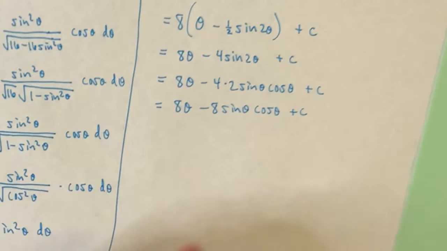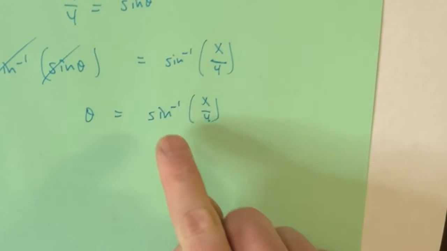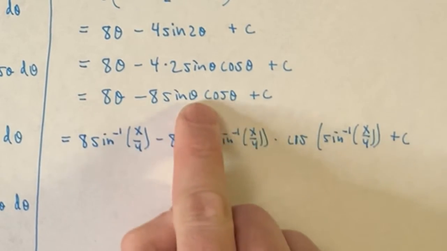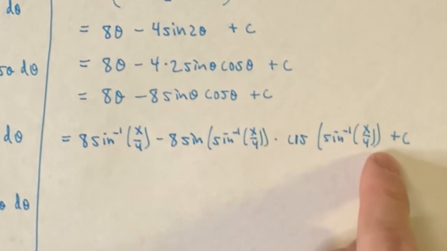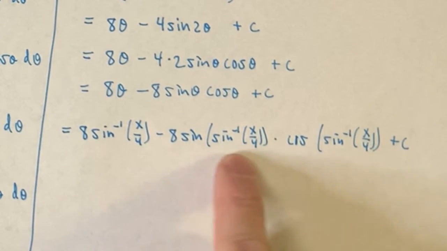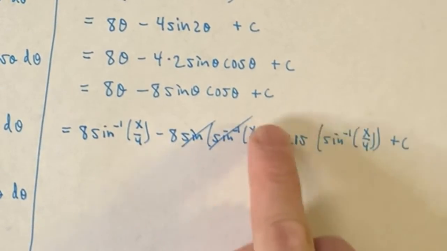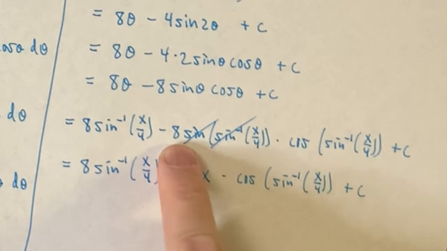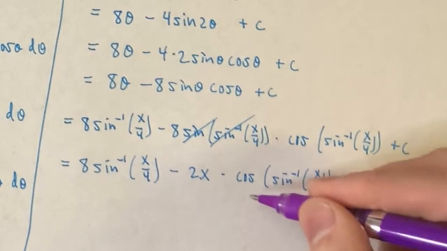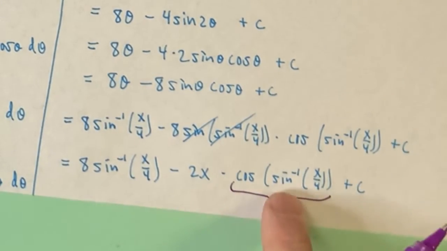And that's good because now here you see all these thetas. All of those thetas can now become sine inverse x over 4. So that theta, they all became sine inverses. Now that just pretty much stays. We're going to deal with that in a moment. Here, this one's kind of cool because sine and sine inverse knock out. So it's just 8 times x over 4. The 8 times the x over 4 gave me 2x. This part here is what we need to take a timeout and discuss here, perhaps on this green paper. So let's jot this down over here.